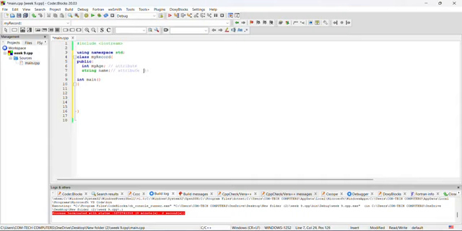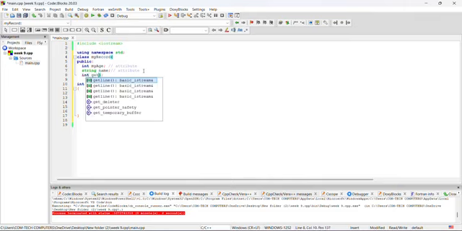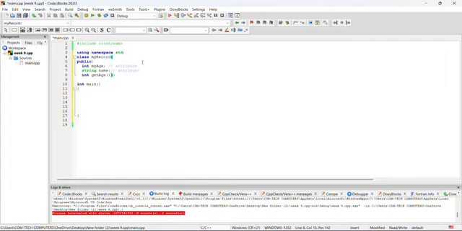Then methods. Let's count down to methods. So int getAge. A function is basically a method. So this is a method, and then let's see what else. Let me terminate this.